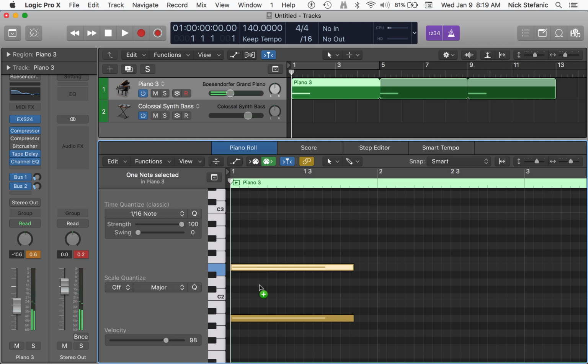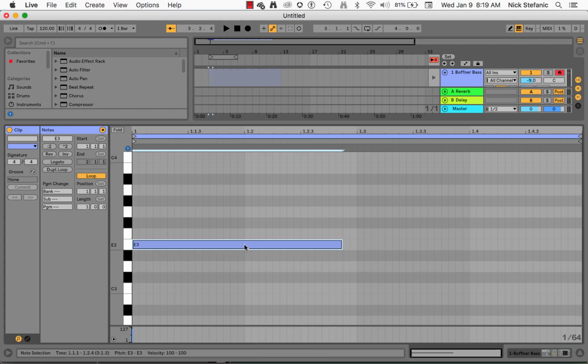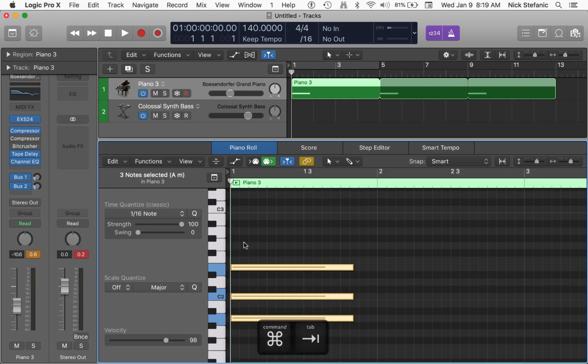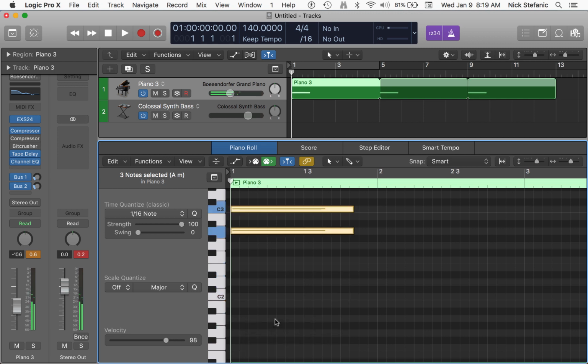There we go. All right. For adjusting octaves, so if I want to take this whole thing up an octave, you know how in Ableton you got your notes selected, you hold Shift and the up and down arrows. It's the same thing, but remember you got to hold that Option key when you want to move something. So we got all our notes selected, Option, Shift, up or down. Space bar to play.